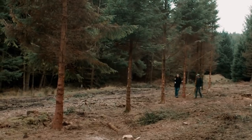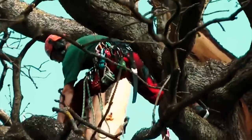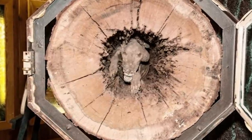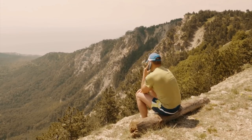One thing was clear to the loggers: they were not going to be able to use the tree, and they'd have to count it as a loss of their work. But they also knew that whatever was stuck in between the tree trunk was significant and valuable. So they took the most logical step. They called their manager, but the manager instructed them to focus on completing the day's work as required.